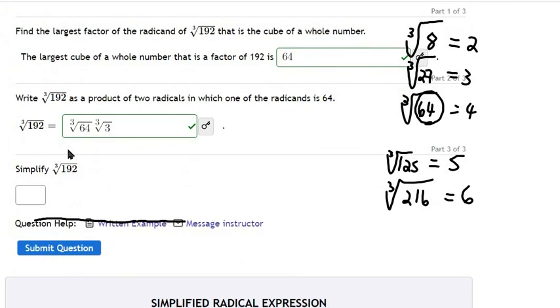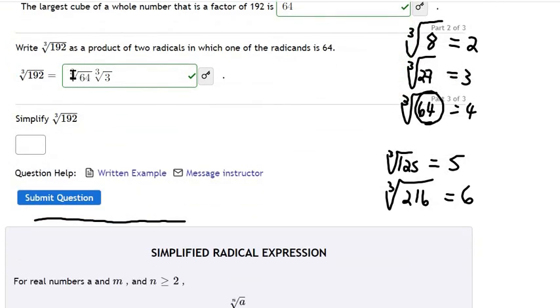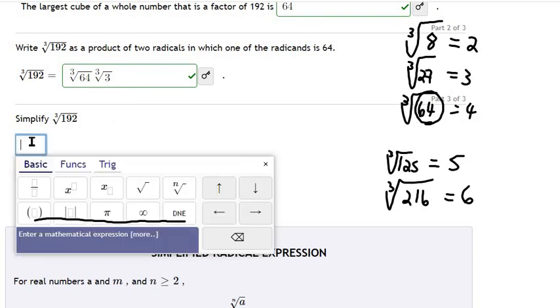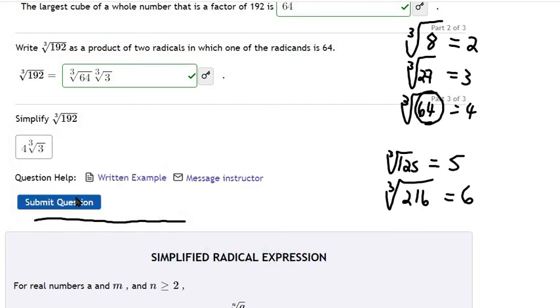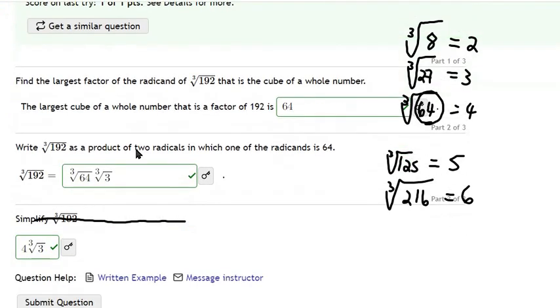And then the last part is to just simplify the cube root of 64. We said the cube root of 64 was 4. So the final answer here is going to be 4 cube roots of 3. So I've broken it down into one factor that was rational, 4, and a smaller surd, a smaller cube root, in this case the cube root of 3. So this should be it. All right, so that's questions 1 and 2.